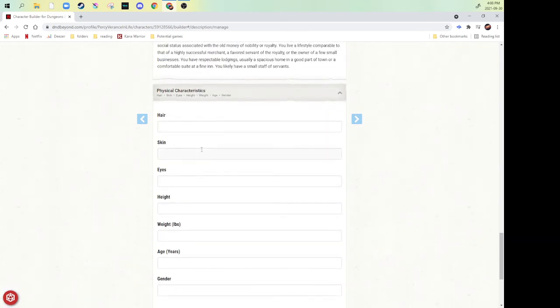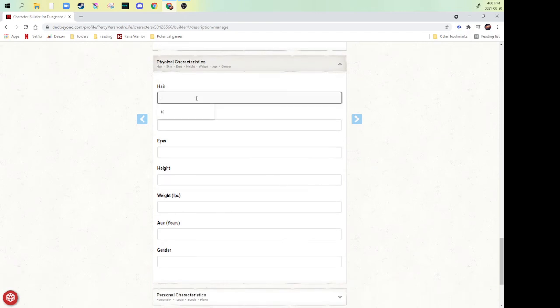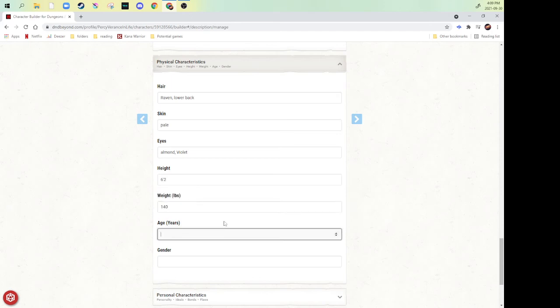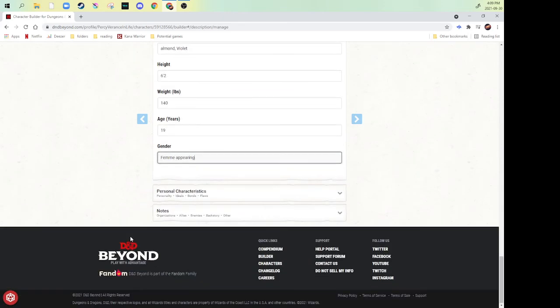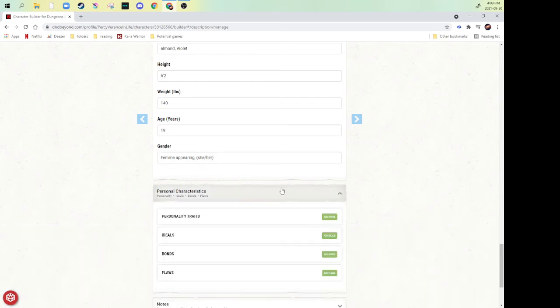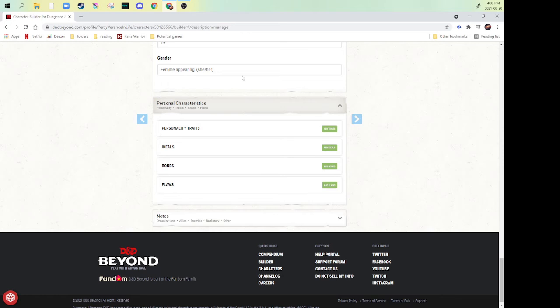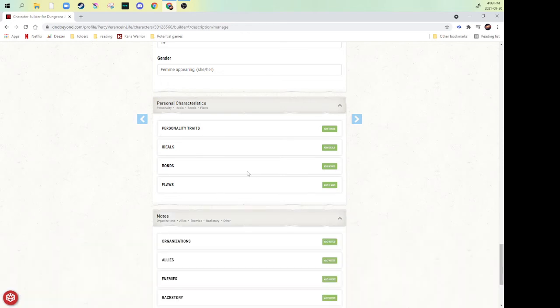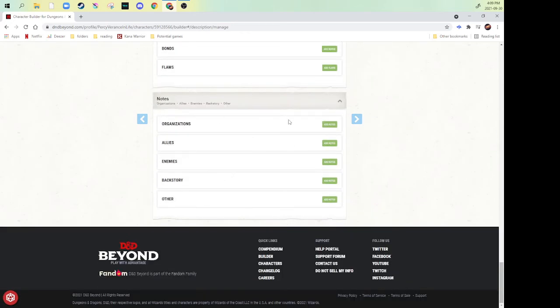This is the physical characteristics, such as hair. Femme appearing. She, her. Personal characteristics. These are all like the personality traits and stuff like that. And any other notes.